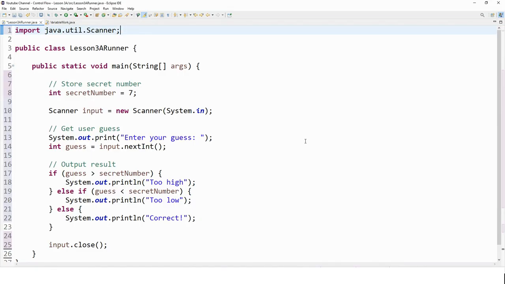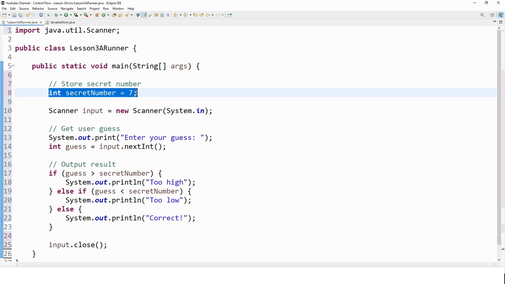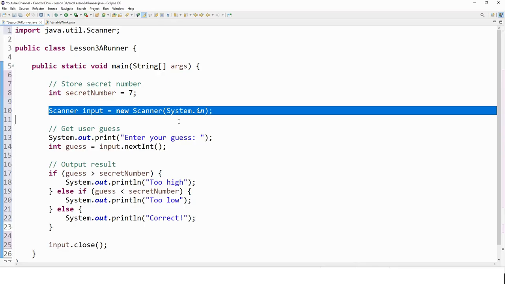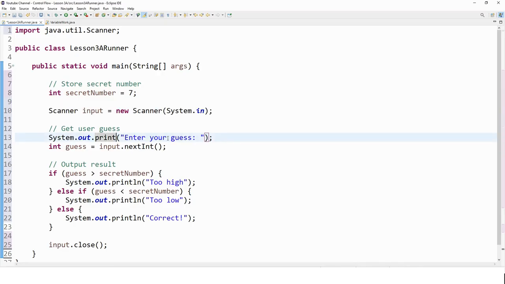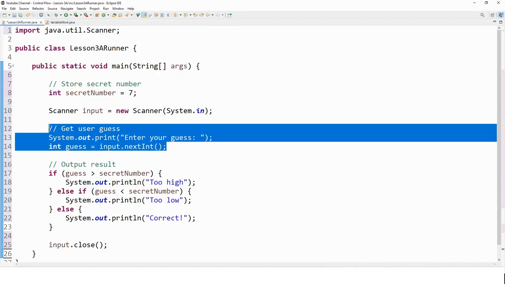Okie dokie. So hopefully you're back from your project now, and you have attempted it. So remember, a quick way to collect input from a user is you'll import the Java scanner, and then we have our secret number here. We have it as 7, and then this is setting up the variable for scanner, and then here is where you are collecting your user's guess.